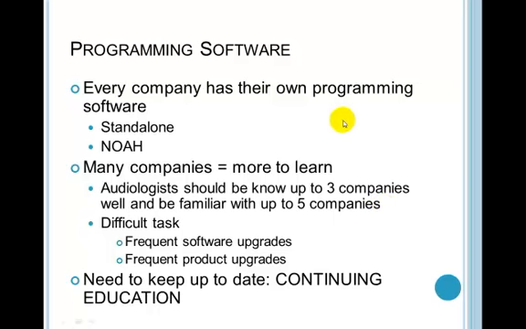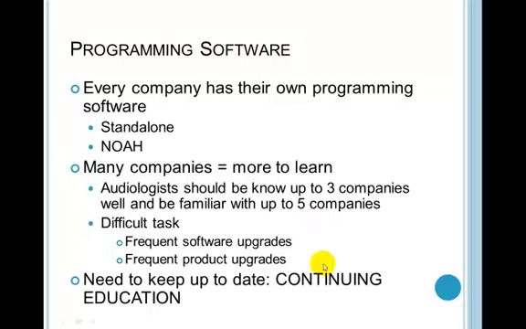Of course, every company has their own software. Many companies, there's more to learn. Audiologists typically are familiar with up to 3 different hearing aid companies, or they know well 3 but are familiar with up to 5. This is a difficult task because there's lots of software upgrades, lots of product upgrades. So we as audiologists need to keep up to date, and like speech language pathologists, for your state licensure, you do have a requirement of how many hours you get in different seminars per year.